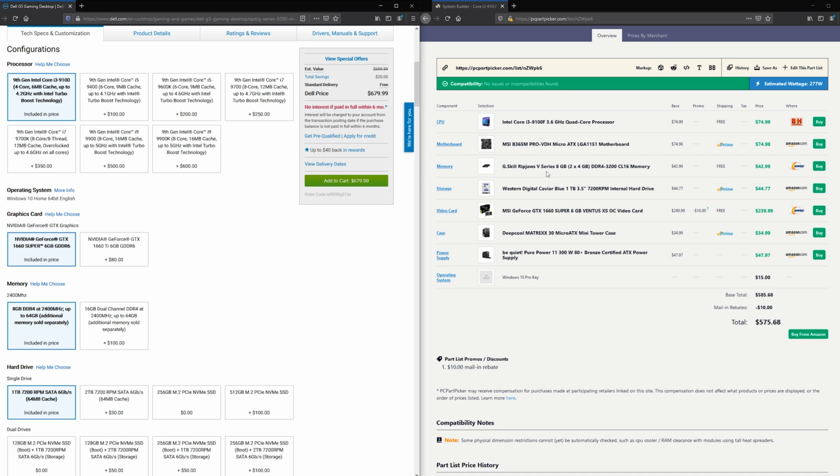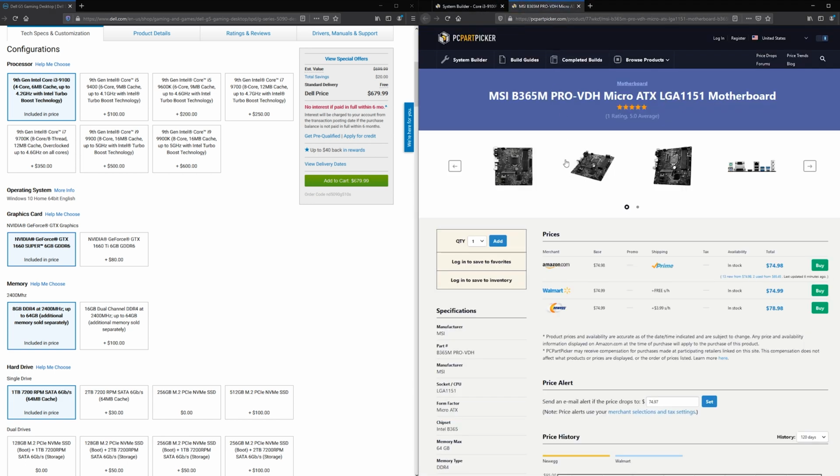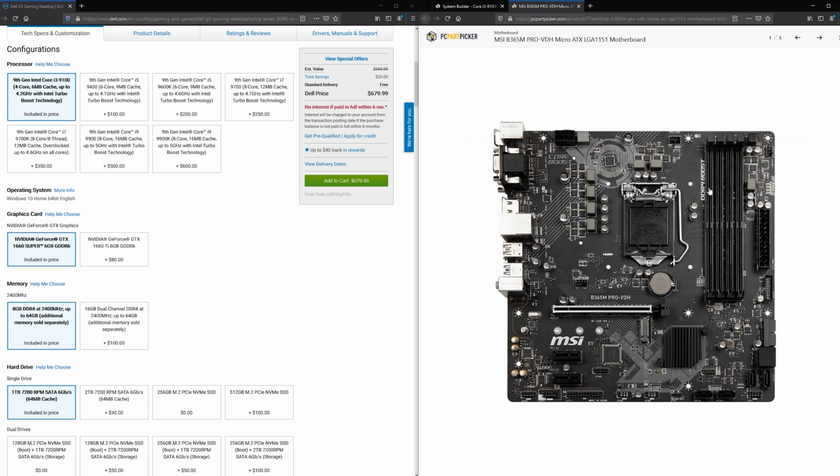Now, just a little bit of housekeeping on our DIY side, the motherboard I'm going with here has 4 DIMM slots, and the reason I always really try to go with a motherboard with 4 DIMM slots is specifically for a desktop like this, where we're starting with 8 gigabytes of RAM, and we can very easily upgrade that then to 16 gigabytes of RAM later on. So that's why I'm going with this particular motherboard instead of something that could be just a little bit cheaper.